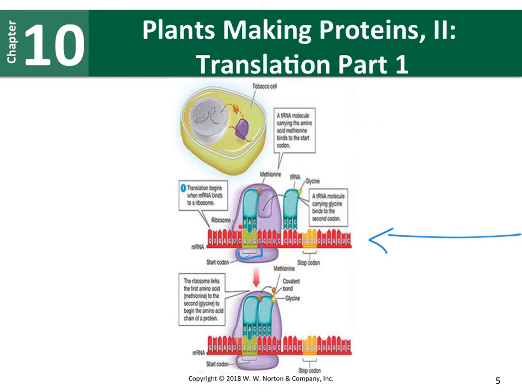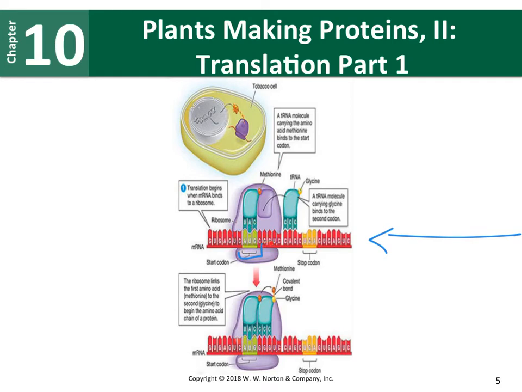The tRNA that has a complementary anticodon base pairs to the codon. C, A and U, U and A, C and G. That's how the message in the mRNA becomes the sequence of the amino acids. This codon is on this tRNA. It's the only one that has it, and it always carries methionine. So wherever there's an AUG, a methionine is going to get stuck there. That's that little amino acid guy.